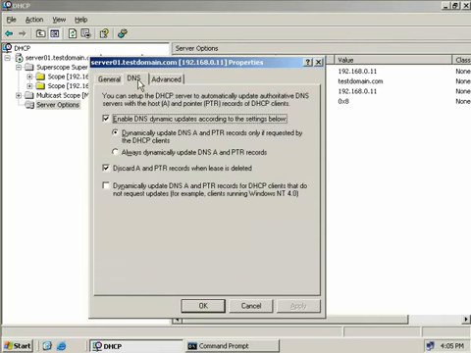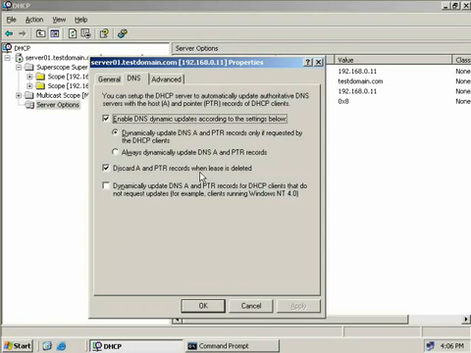Now on the DNS tab, we can configure our DHCP server to talk to our DNS server on the client's behalf. By default, enabling DNS dynamic updates is selected, and it's advisable to leave this setting as it stands. Coupled with the enabled setting above, this setting here will enable the DHCP server to automatically update Windows 2000, XP and 2003 clients' forward and reverse lookup zones with the DNS server. So it's advisable to leave this setting as it is, although you could choose to always dynamically update any host and pointer records if you like.